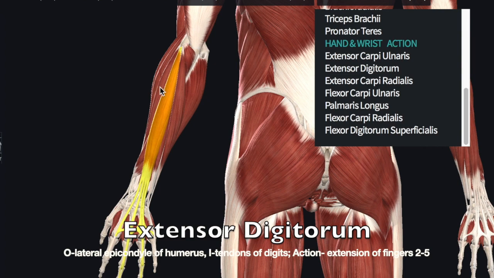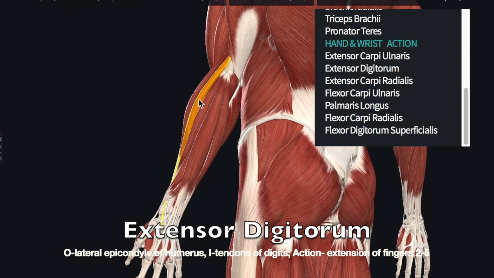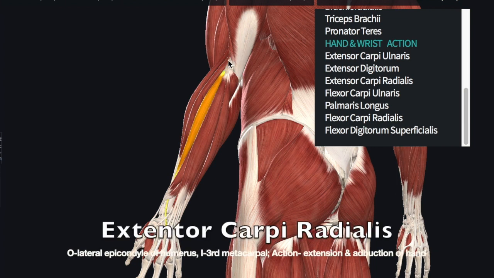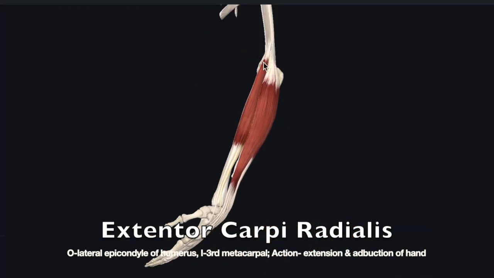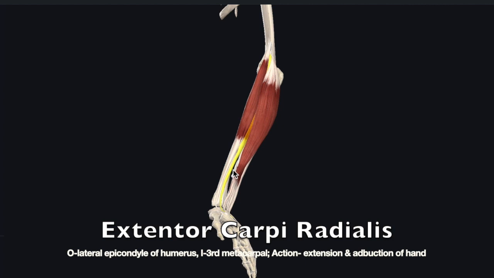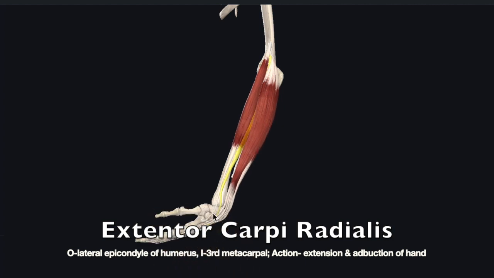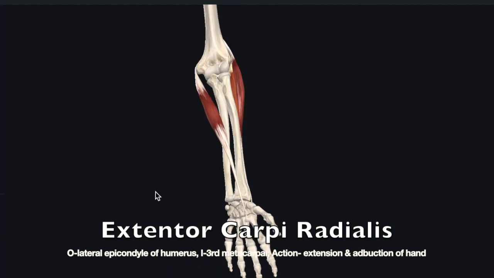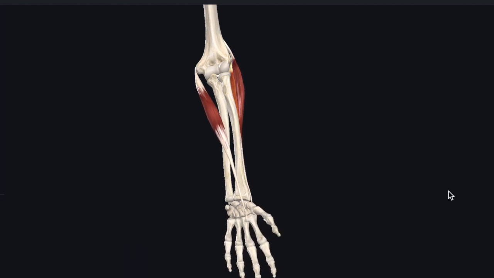The last of our muscles in this group is our Extensor Carpi Radialis. The Extensor Carpi Radialis are actually composed of two separate muscles. We have a longer one and we have a shorter one here. Essentially, their attachment sites are relatively in the same position. Again, that origin is along that lateral epicondyle of the humerus, and its insertion is along the lateral metacarpals and carpals. And its job is to extend the hand back into a straightened position. It will work along with the Flexor Carpi Radialis to abduct the arm or draw the hand away at the wrist.